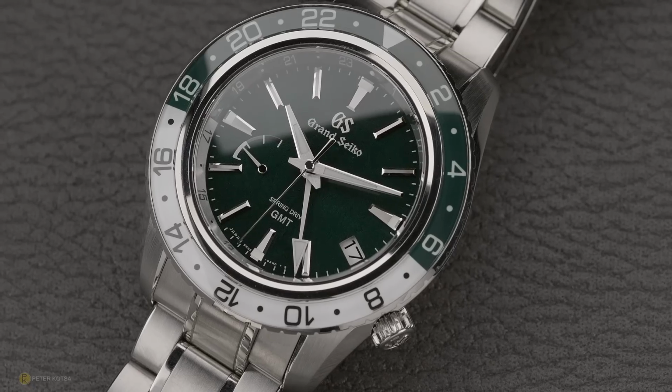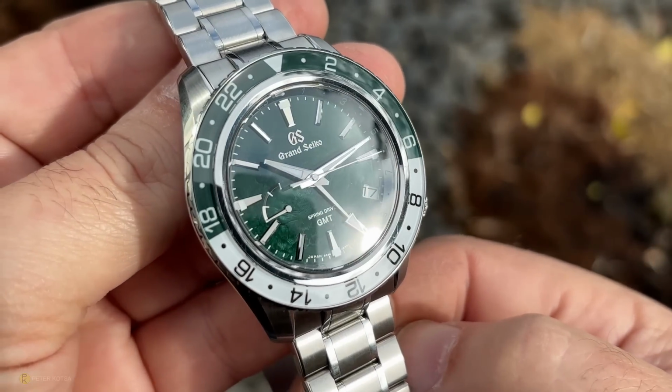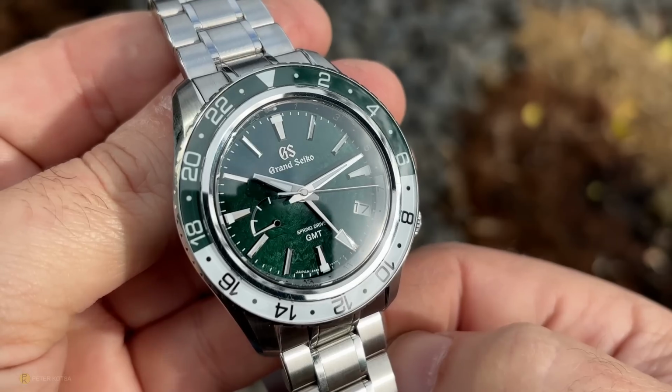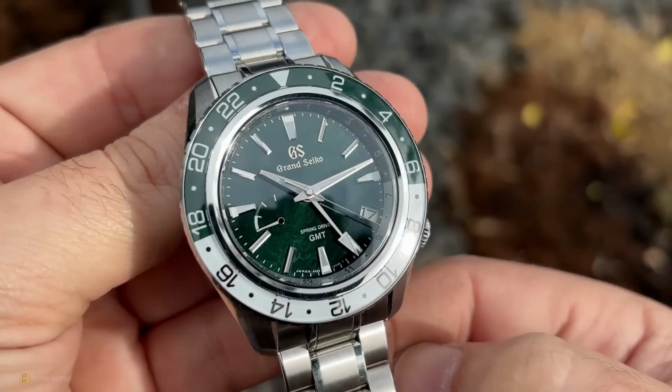And the ironic part of this, it's an easy fix. If they had just color matched that GMT hand, let's say a dark green, and just left that arrowhead in white, it would have easily resolved this problem. So again, Grand Seiko, if you're listening, some of your watches do have color-coded GMT hands. I don't know why you didn't do it in this.